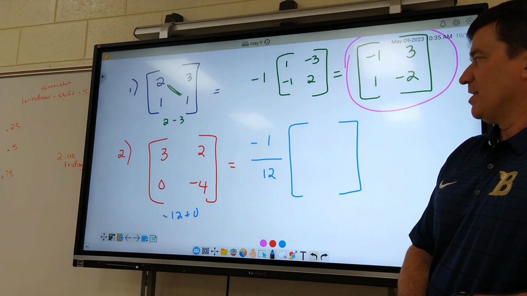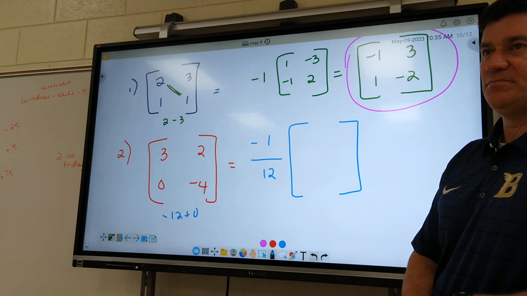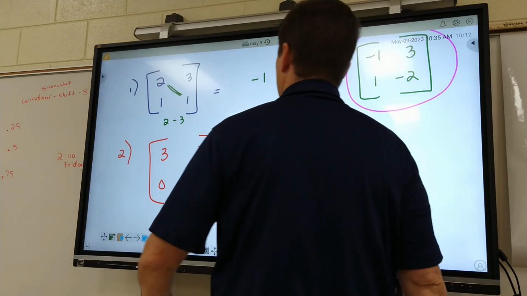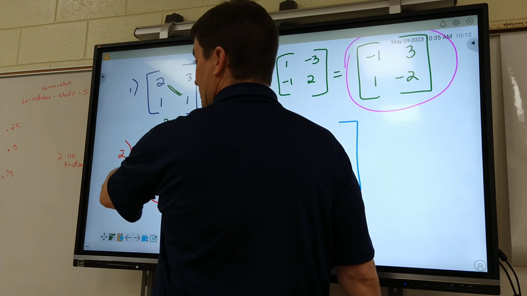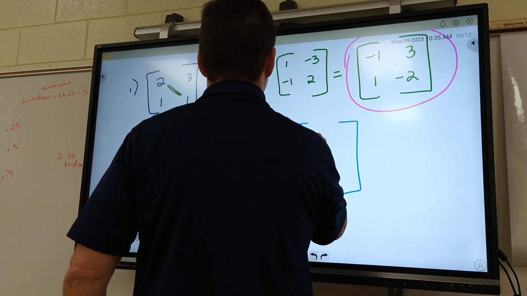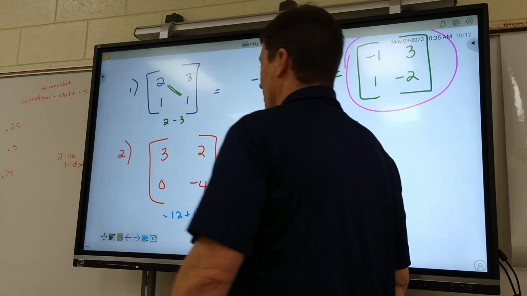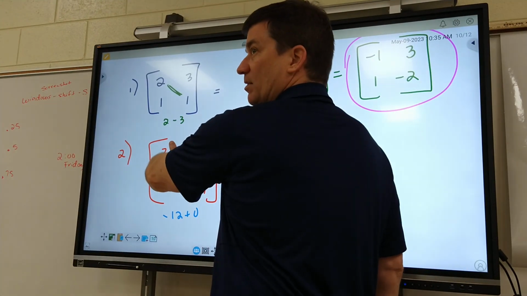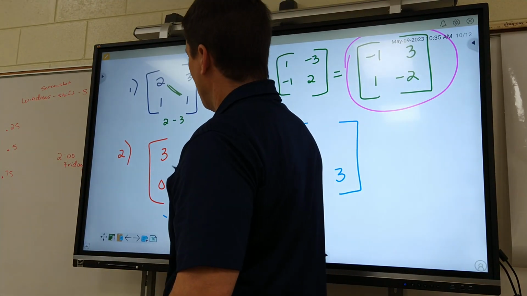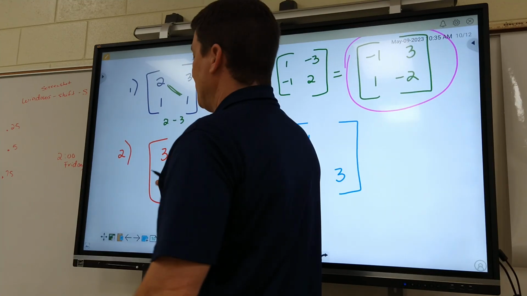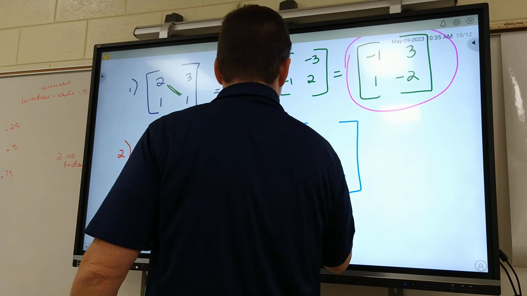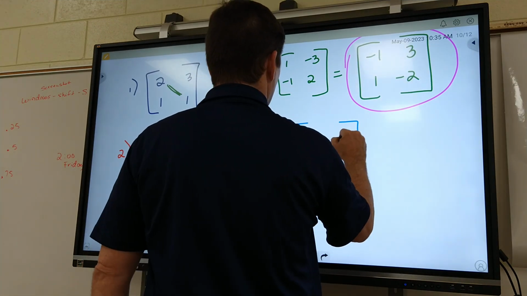All right, so Matthew, what did I say about rearranging the numbers? What do you do with your first diagonal, going left to right? You switch those. They trade places. Negative 4 goes there, 3 goes there. So you switch those on that diagonal. On the other diagonal, they stay where they are, but that's where I flip my sign. Now 0 is going to stay 0, 2 is going to become negative 2.